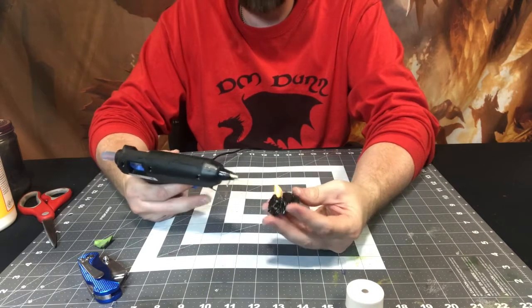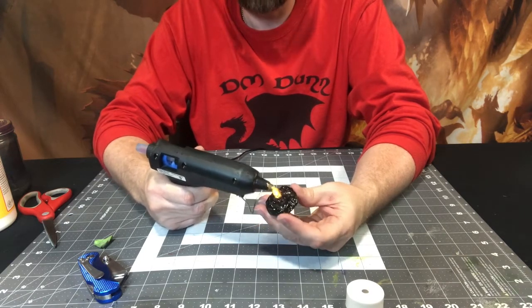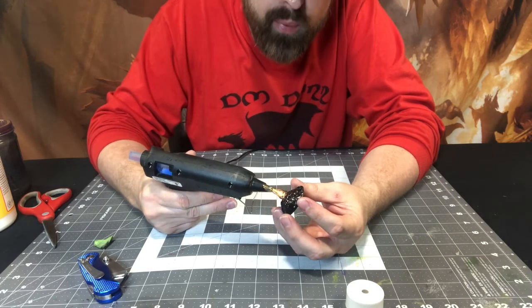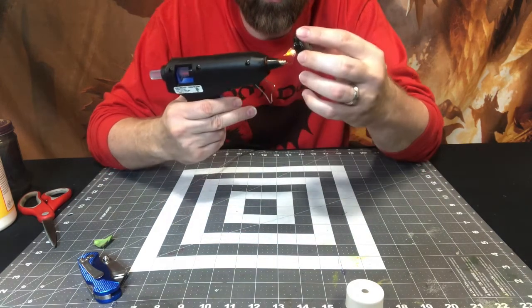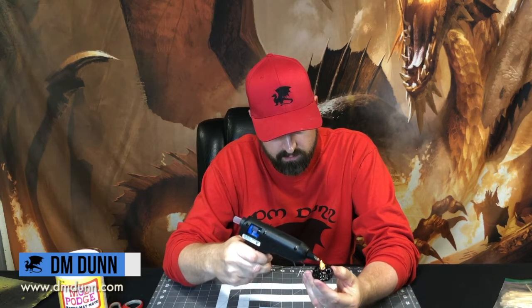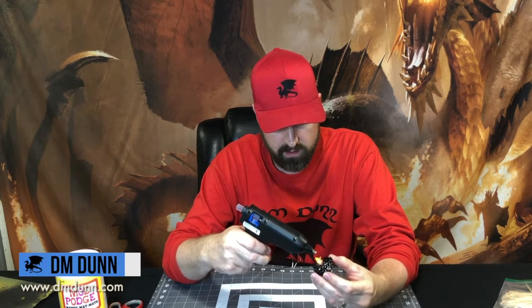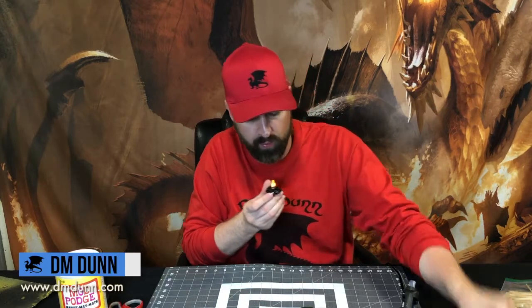So then this is going to be obviously the flames of your campfire. So you can just kind of A, glue it in place, and then B, just build it up. It gets more than one little flicker, doesn't it? And you can do like so. Fun with hot glue. There we go. And then just continue it as big as you want the flames to be. And you can just kind of cover that up as well, just so it doesn't look like plastic. Totally up to you, however big you want it to be. So I will be good with that. But you guys can take time, make it all decorative, however you wish.